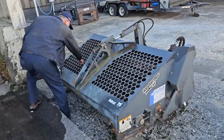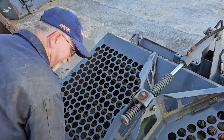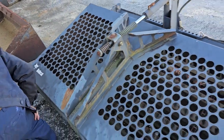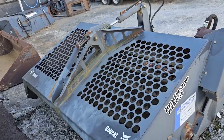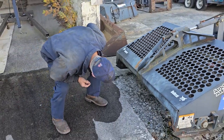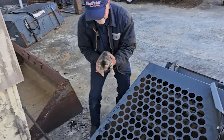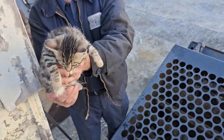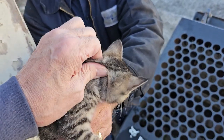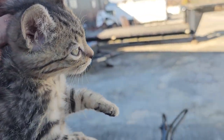See if you can see him in there. Yeah, he's down in here. How did you see him and I couldn't see him? Is there a way to get underneath there? I'll have to pry that thing up a little bit. See if we can gain access. Wow. Oh my gosh. Well, what do you want me to take him? Isn't this what you're supposed to do? I think so. What in the world are we gonna do with him?